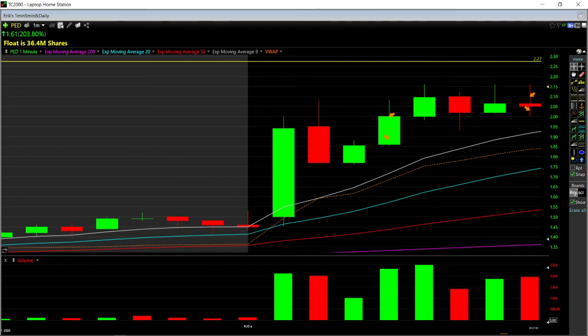So that's why some of these trades don't make sense on the chart. Basically, they kind of do. You're buying low, selling high. That's really the ultimate goal. Well, in this case, you buy high, sell higher. In this case right here, you buy low, sell high. So it's just a different trading strategy. It doesn't necessarily mean it doesn't make sense. It's just a different trading strategy. And of course, what you see on the level 2 might be a little bit different than what you see on the chart.